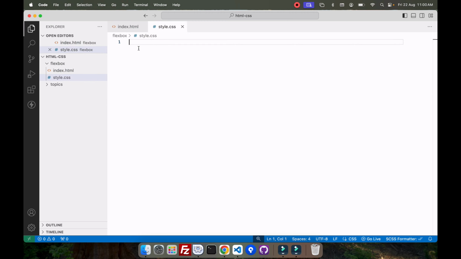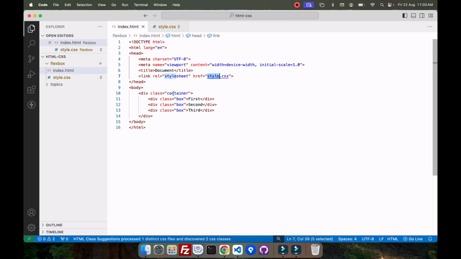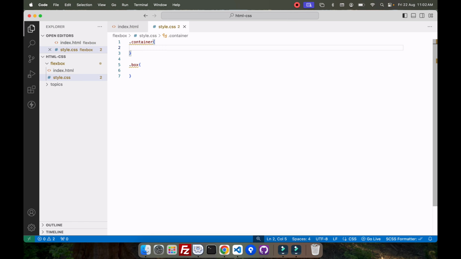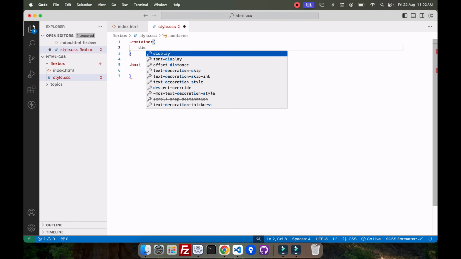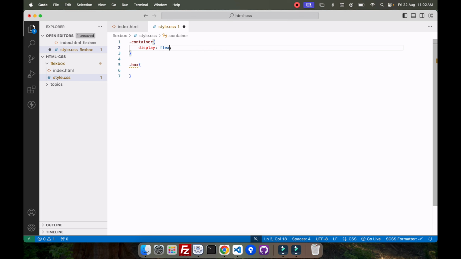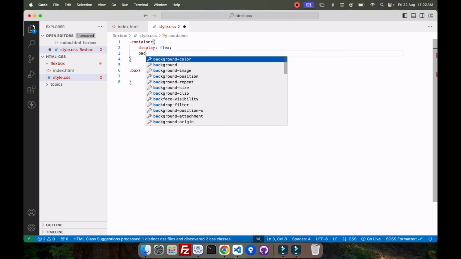So in CSS, first we will write our container, class container, and second is box. Okay, so this is a container and these are boxes. We will write CSS property like display flex to the container, display flex, and let's add background color.